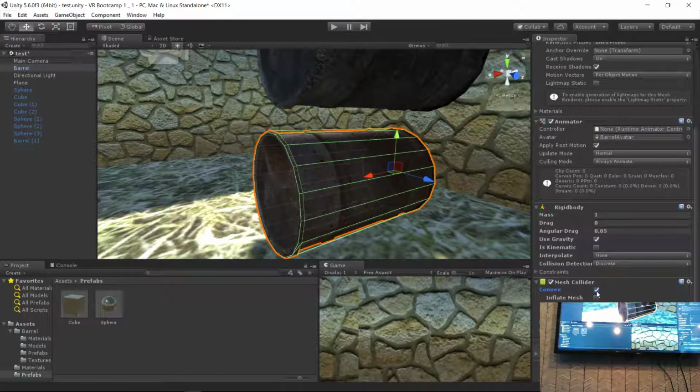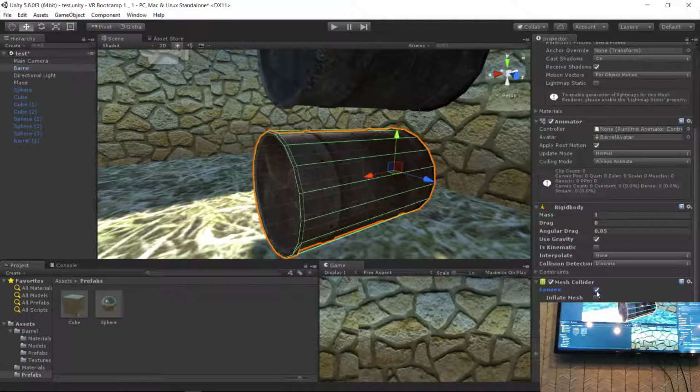You get it? The reason you have to do that for an object you're expecting to roll around, like a barrel, is because it needs to know how to react with other objects. The way computers are programmed to do physics now, they can't do concave. It would take so many calculations to do accurate physics with concave.